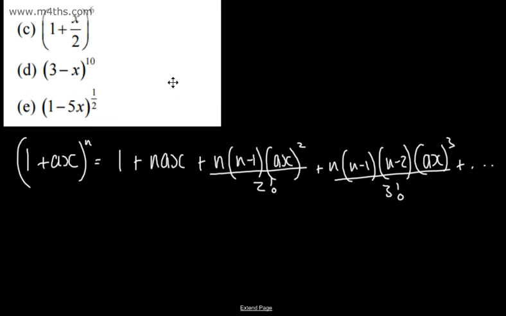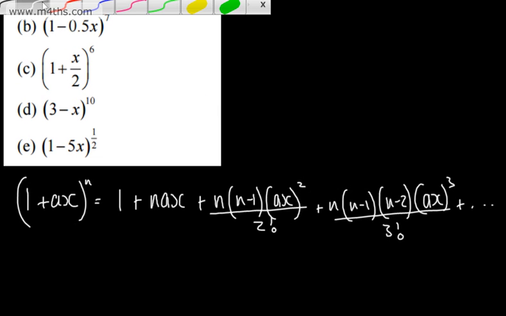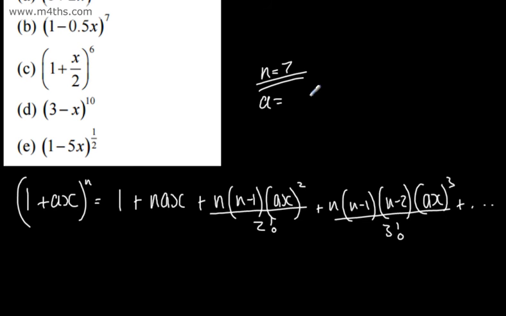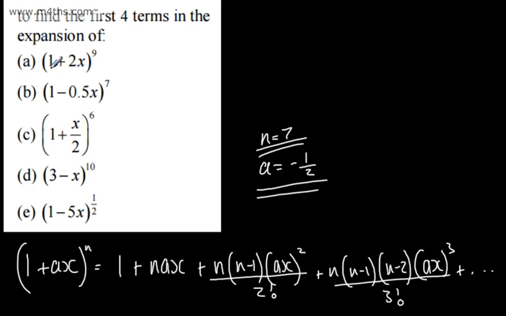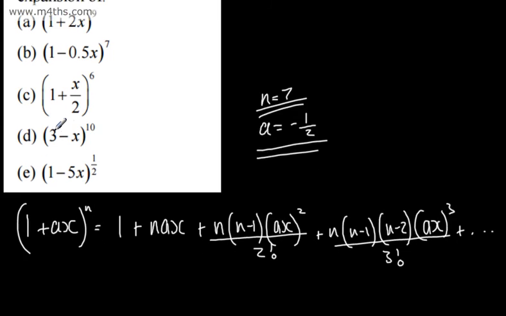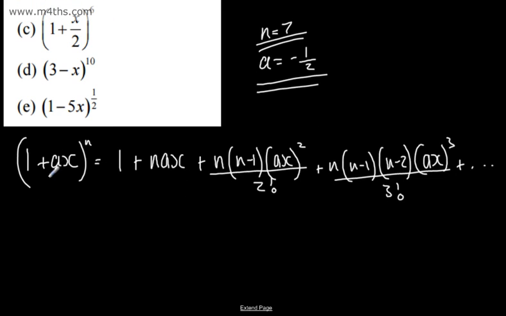I think the advantage over here is that we just give a little, not respect necessarily, but just appreciate this ax. So here, we're doing part b, n is going to be 7. And then a is going to be negative 1/2, so negative 1/2 or negative 0.5. Again, we can use this here because we've got 1. With this one, we're going to have to take the 3 out. It must be in the form 1+ax, so don't be tempted now to leave that as it is. We're just going to have to take that out, but we'll come to that shortly.